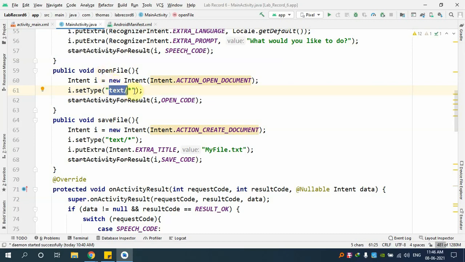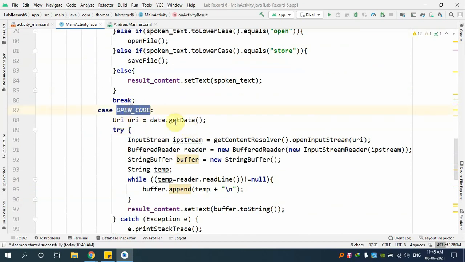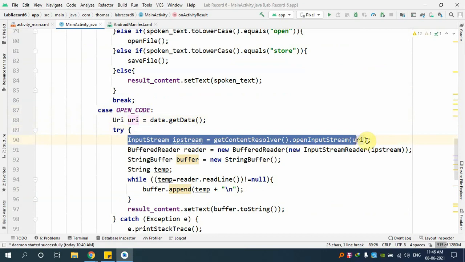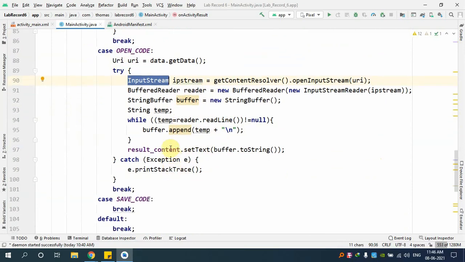I do not bring that file here; I am just bringing the location of that file back to my activity. So when open code is called, I get the location of that file and read it using an input stream. This code only reads the file, gets the data, buffers each line, appends it and makes it into a proper string, and just sets that text to my text box. That's all I have done with respect to this.